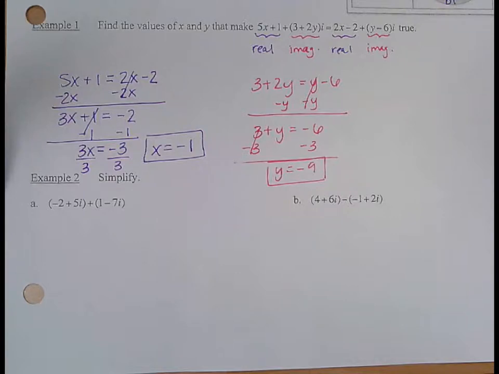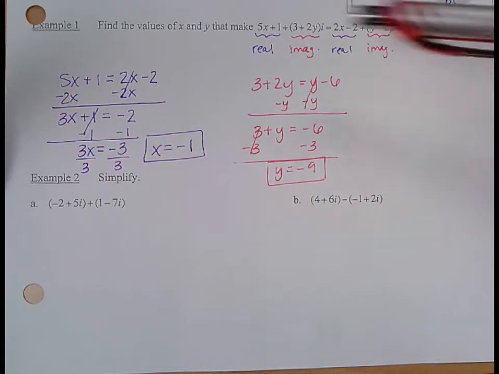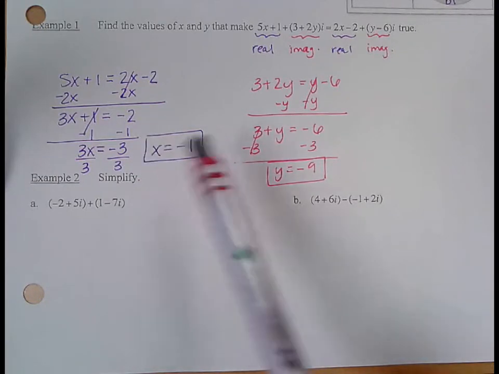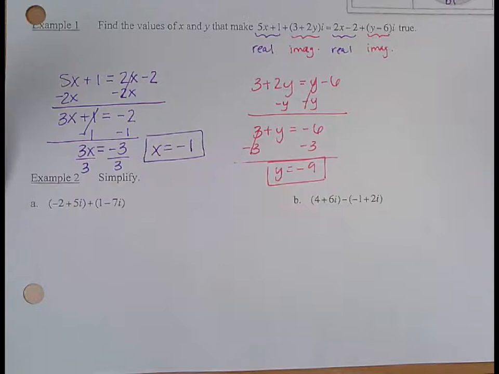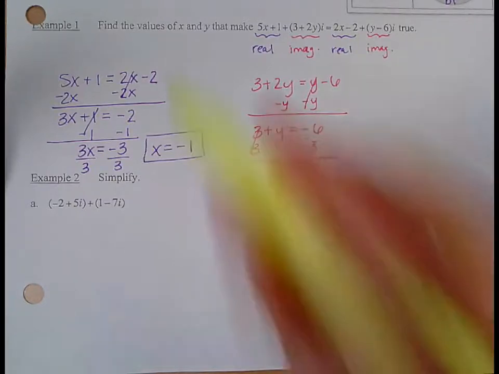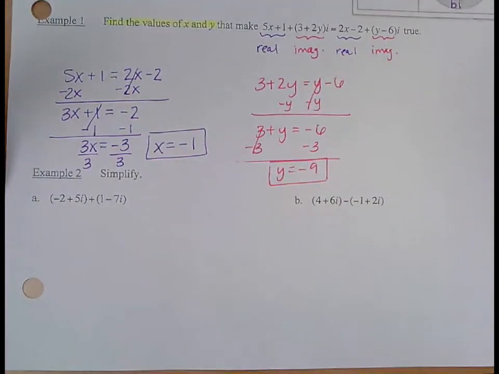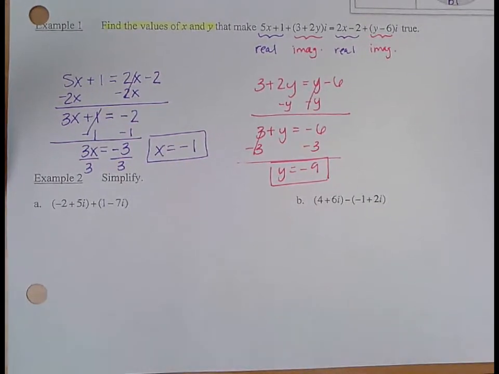So the new part, I guess, would be identifying what to set up in your equations. You certainly could. So that would be a way to check, is to substitute these in to see if you have the same thing. But the question just said find the values of x and y. So the values of x and y, those are your answers. You don't have to put it in an ordered pair. No, it's not a point. It's just two separate values.